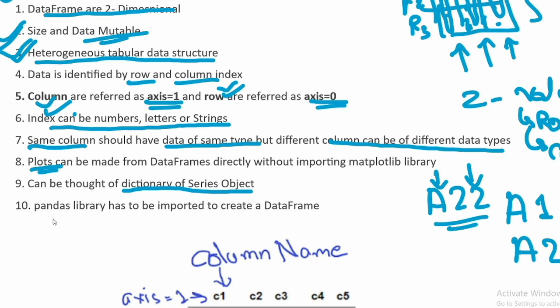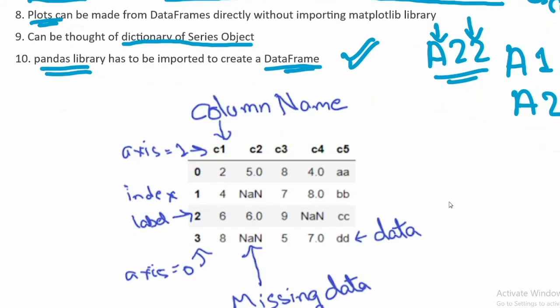Another important thing that we have to remember is that the pandas library has to be imported to create a data frame, and it is obvious. During our video on the series object, the series data structure, we had to import the pandas library in order to make it work, right? Now this is an example of a data frame, right?